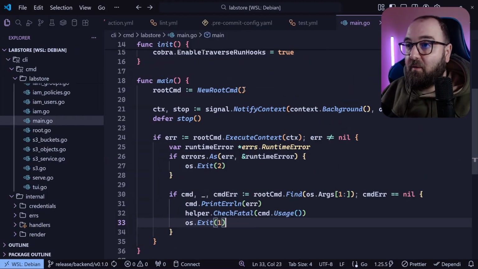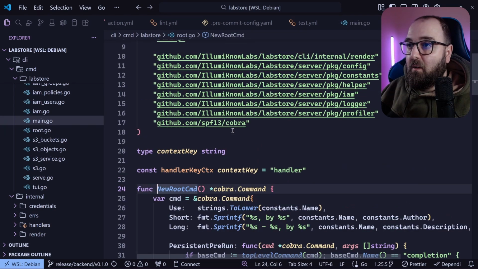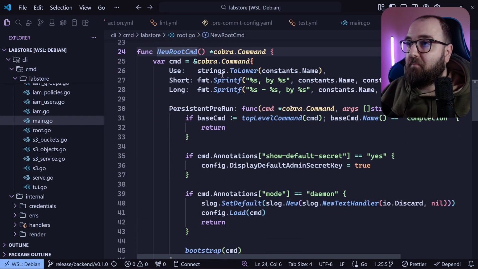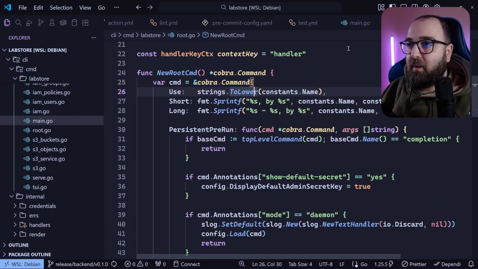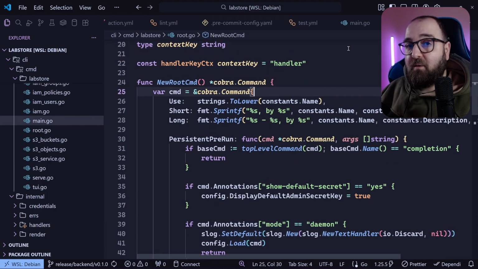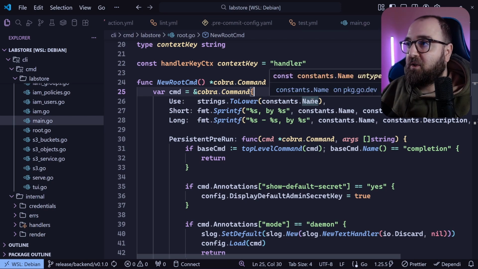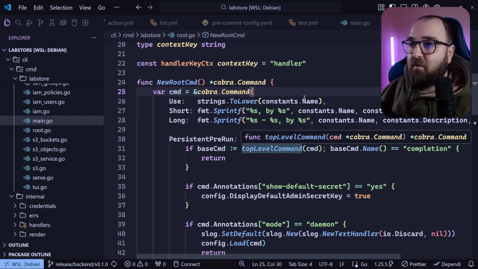So now let's take a look at our root command. And as you can see, this is how you define a command. So essentially you are creating an instance of Cobra command, and we'll be returning this. The reason we don't return directly is that we have to set a few options after we create it. So you create this with use. Use will be the command name. For the root command, this is your application name. So for us, it's LabStore. This is why we are fetching this string, this constant.